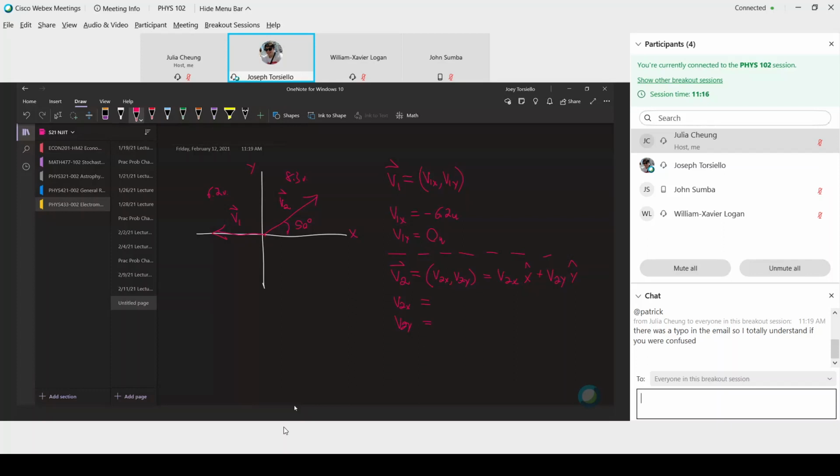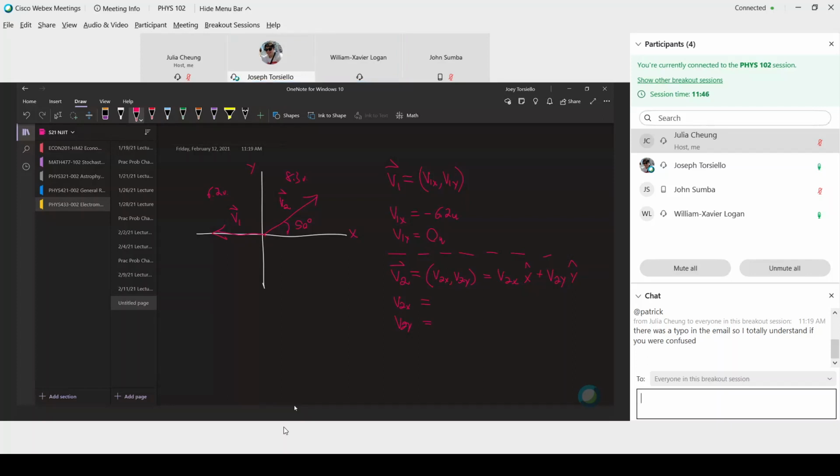You can even unmute if you have no idea, because I just want to gauge where everyone's at right now. Well, I have a general idea of what you're supposed to do, but I'm not very good at the steps involving it, because I know that you're able to use the length of the vector as well as the angle given, but the steps involving it, I'm still trying to get.